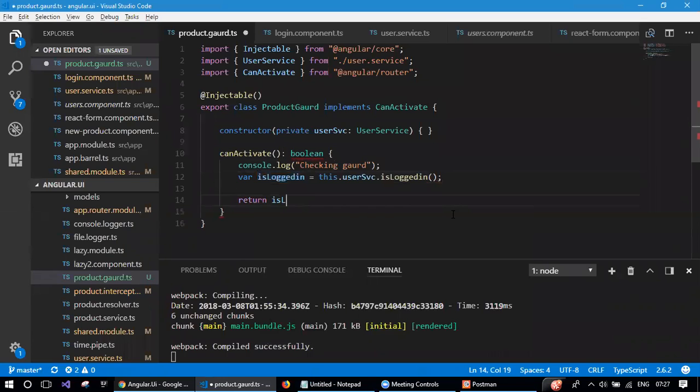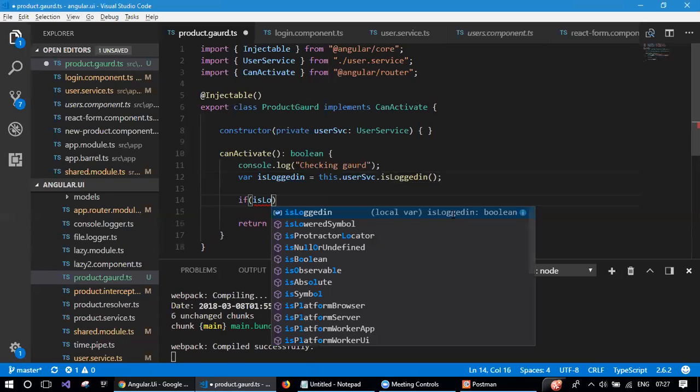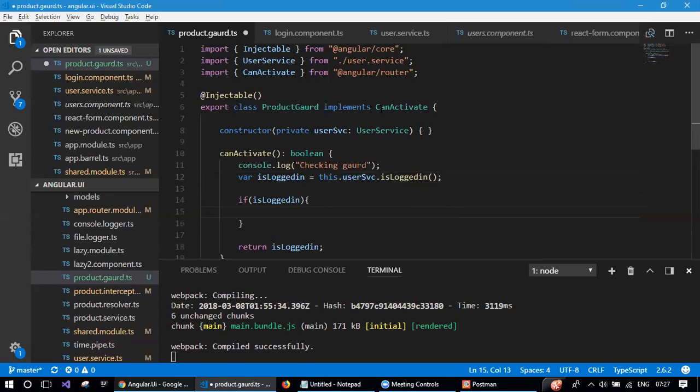Finally you'll return this isLoggedIn no matter what it is. And before that you may want to make a check. So if isLoggedIn is true, so we had a router injection I've removed somewhere. I'll say router. I can navigate the user to a different page.